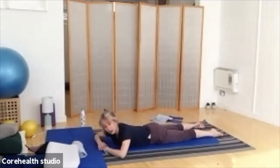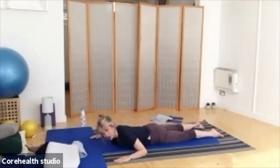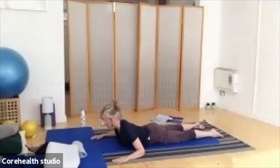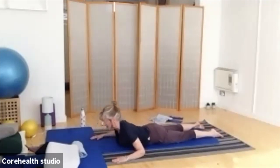A little bit more familiar — let's go into Swan Dive, starting off small please. As you exhale, draw up from the centre, press down through the forearms, pull forward from the crown of the head, lift the head, lift the breastbone, and try to come to the bottom of your ribs if you can. Then release down again on that next breath. Breathing out, pushing down through the forearms, using those abdominal muscles as you pull yourself forward.